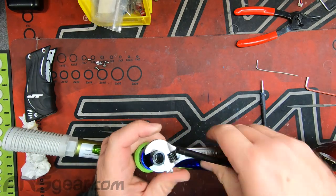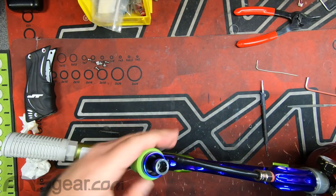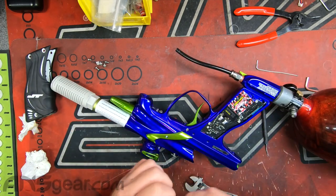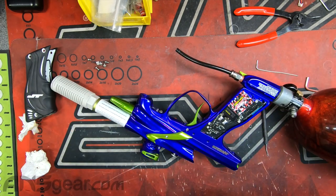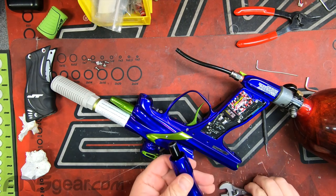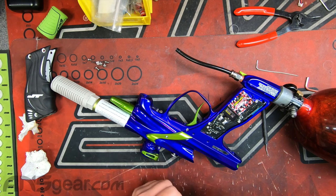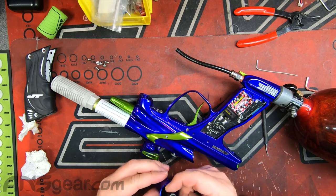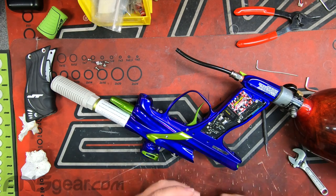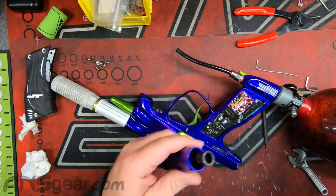This out real quick just because it's easier to work with when it's not attached to the gun. Boy, that's on there. So this, I need to unscrew out of here. I gotta get this core that's inside there out. Normally this piece just comes right out.